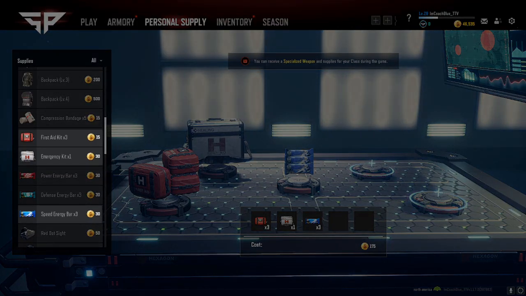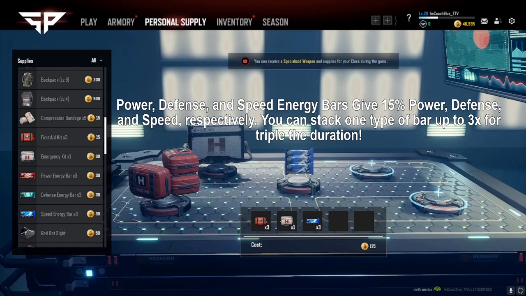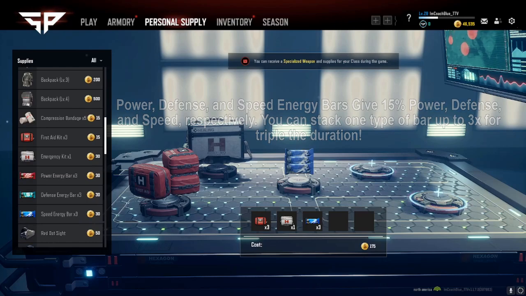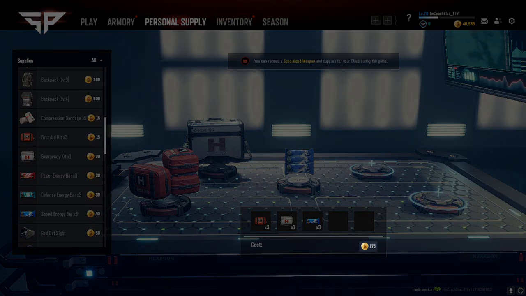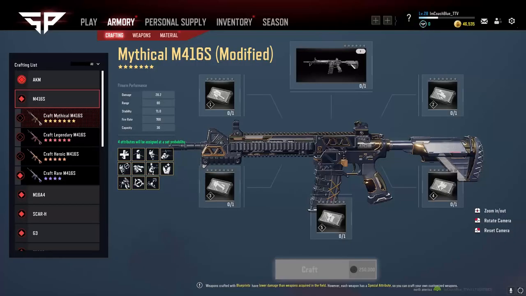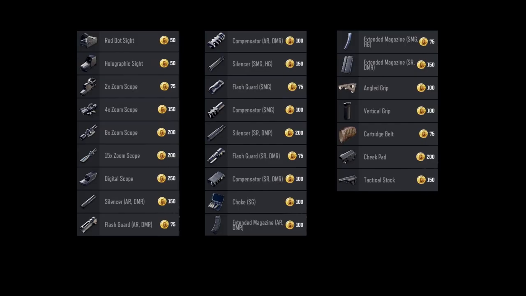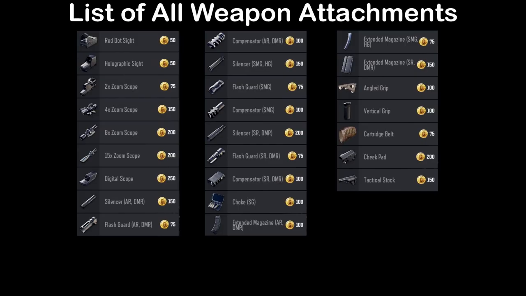I've chosen to buy 3 first aid kits, an emergency kit, and 3 speed energy bars as the items in my default crate. Heals are always useful, and speed is always useful for my playstyle because I'm always rotating and moving. You can see the total cost of 175 gold on the bottom of the screen. You can put capsules, weapons you build in the armory, armor, helmets, and bags up to tier 4, and any gun attachment in the game into your crate.